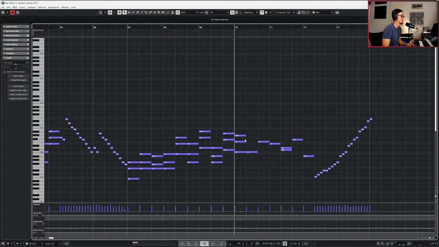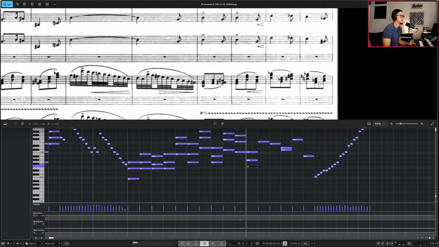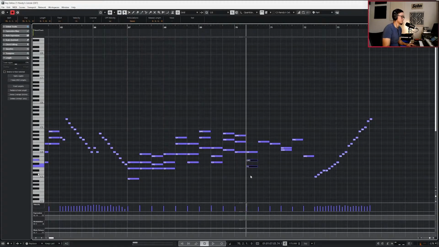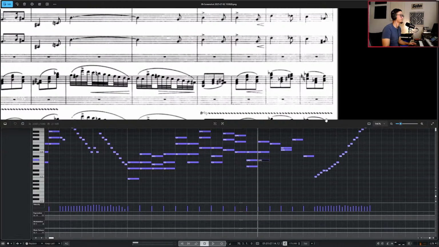F. Okay, and yeah, it's just an inversion of this. Okay, and then next page.